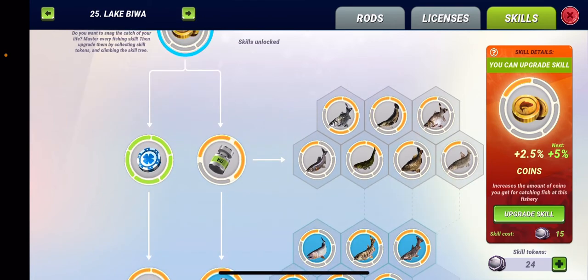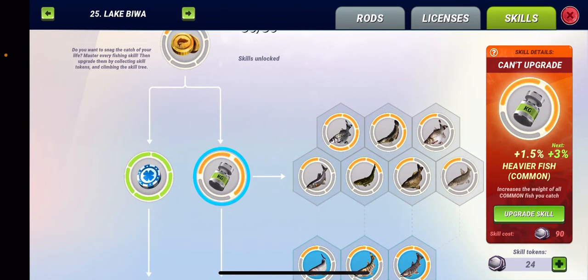So moving down the right hand side, the first category that we come to here is the heavier fish common. So this is a weight perk. So essentially you'll get a percentage benefit to the weight of all the common fish that you catch for every single segment of this particular skill that you upgrade in the skill tree.